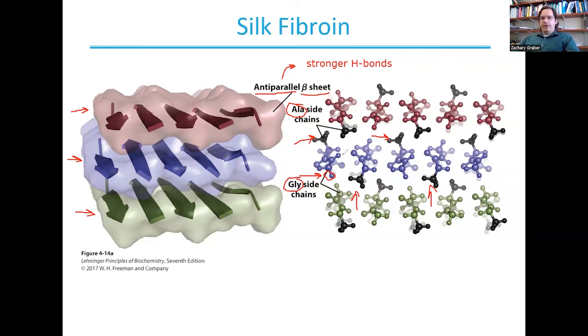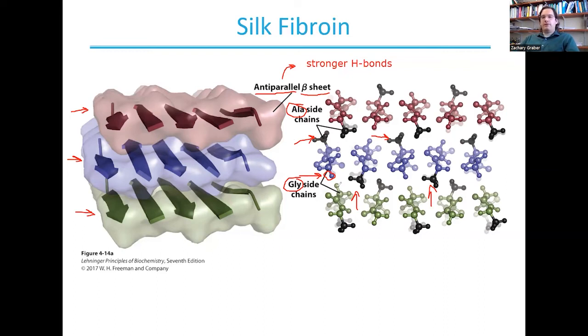Now, of course, the advantage here of having alanine and glycine is twofold, right? So in one case, we have a lot of nonpolar side chains here, right? So we're going to create a hydrophobic effect, bringing our beta sheets closer together. And we also have relatively strong London dispersion forces as well.